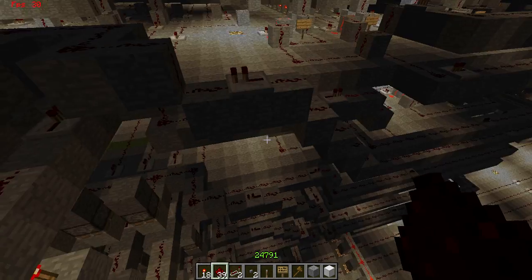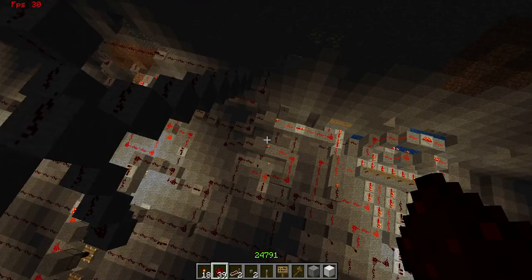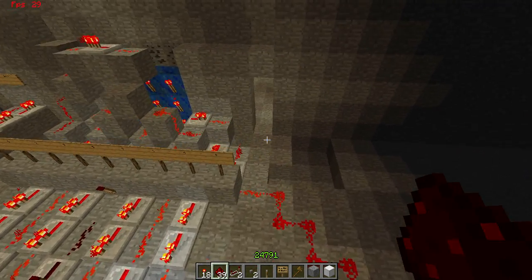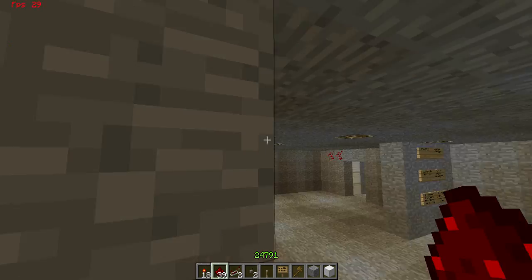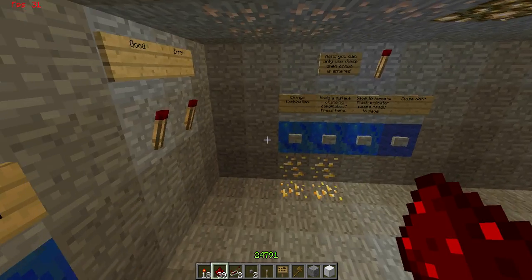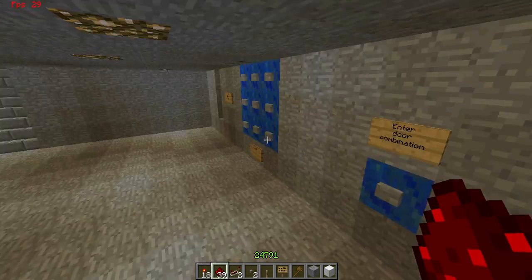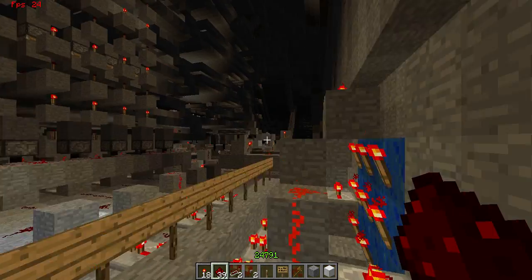Alright, very cool. So now the door's open, and the other buttons, the other functions, the change combination, all that, those are now available for use. And the door is also open. Very cool. So let's go ahead and take a look at the change combination mechanism real quick.